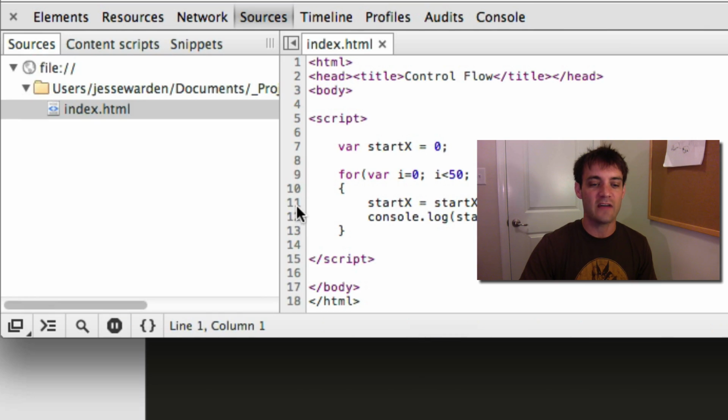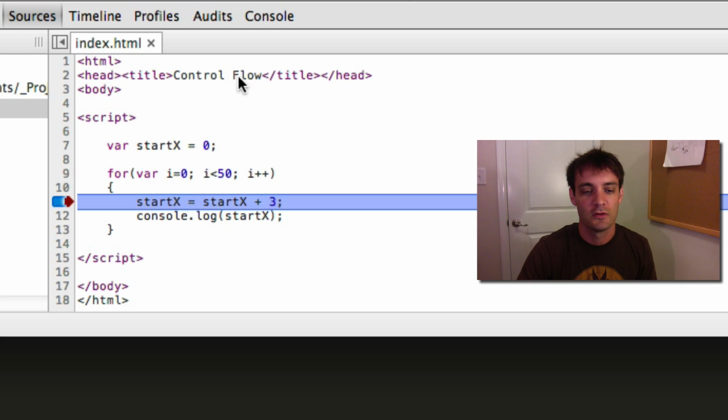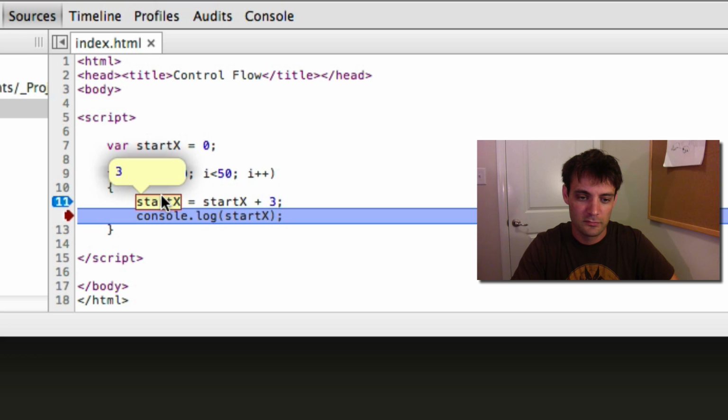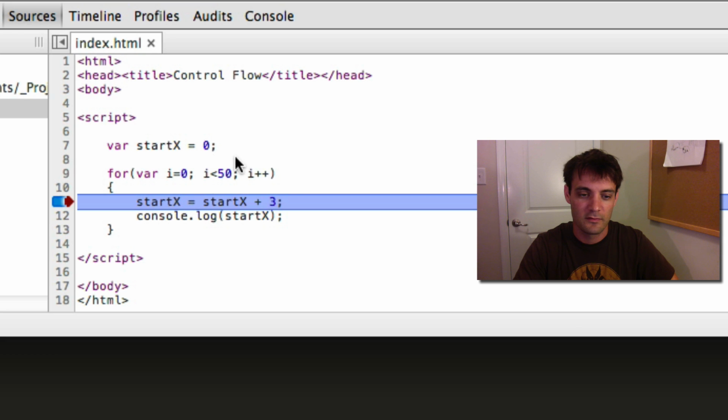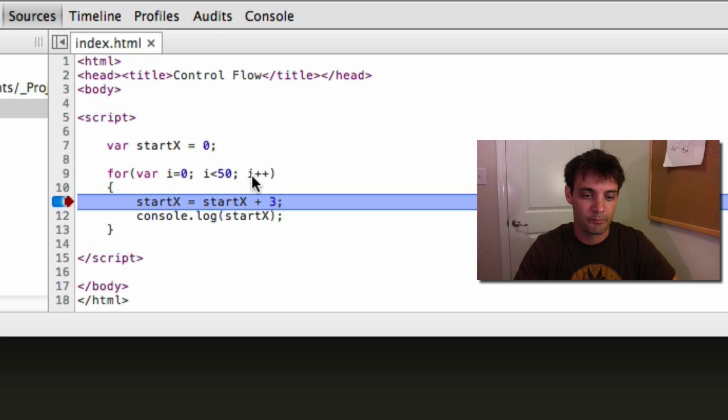Just to get an idea of how the loop is running, I'll refresh, set a breakpoint, and you can see this. So, hit this little next step button. Start x, we can hover right now. It starts at 0, okay? It's now 3, because we added 3 to it. And it's going to print it out. Now, watch this. It goes again. Start x is now 3. It's going to add 3. Now, let's take a look at our i. Our i is 1, right? Because we've already incremented after the loop. So it started off at 0, now it's 1. Now, i will be 2. Make sense? So it's going to keep going until i is 50 and we're down here and we're done.